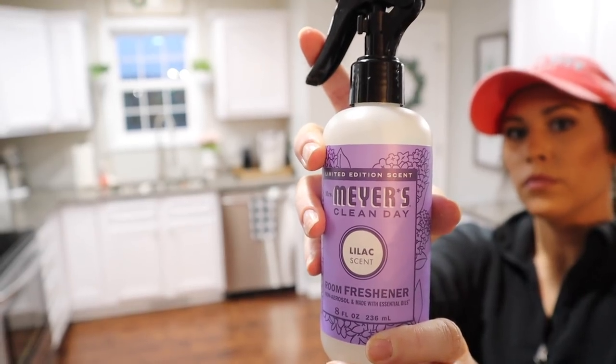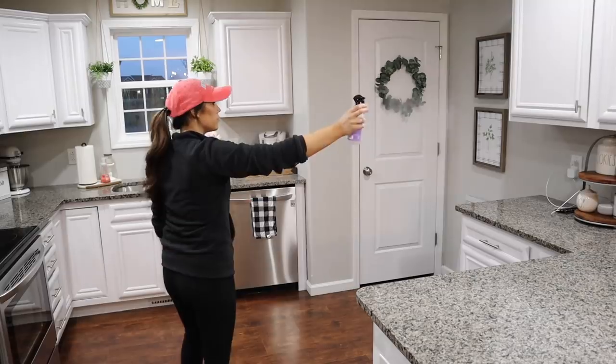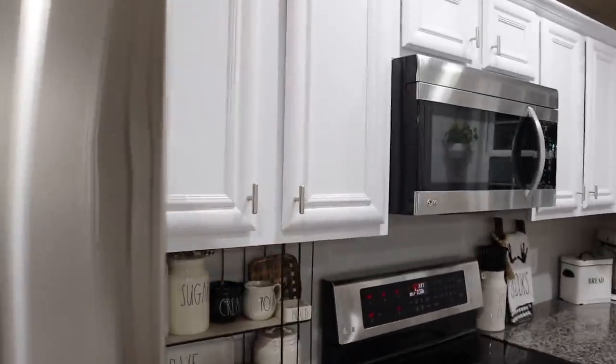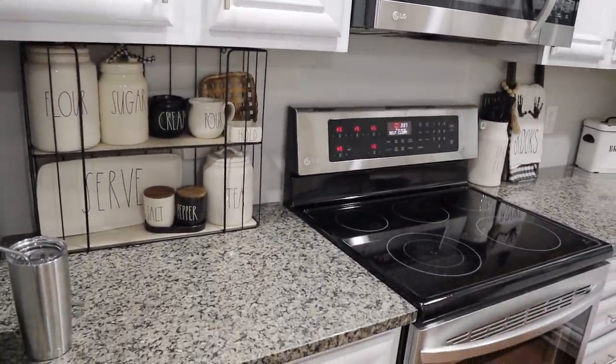To finish everything off, I'm using my Mrs. Meyer's Room Refresher Spray in the lilac scent, and it made it smell so good. And as you can see, it's a lot later now. It's nighttime and the kitchen is finally cleaned. It took me so long, but it's so worth it.